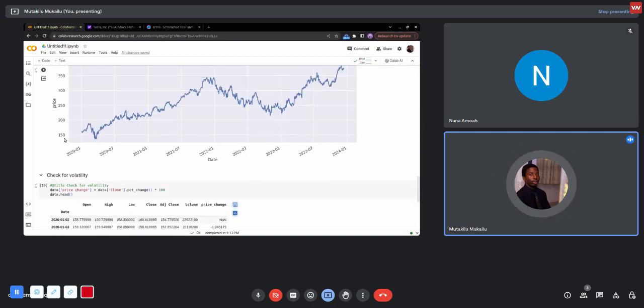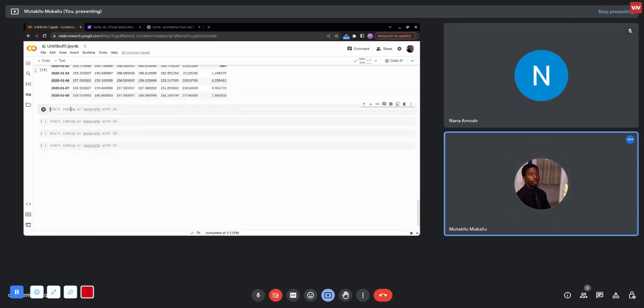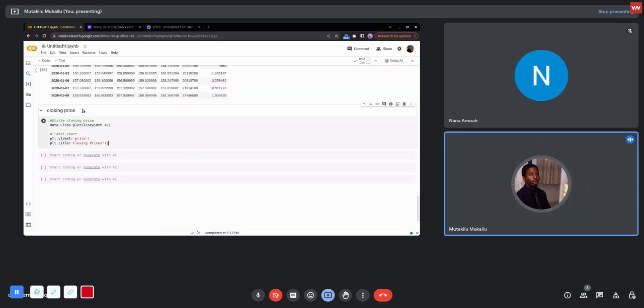So let me just pick this line. I'm going to pick this one here, percentage change. I'm going to copy this and paste it here, and you see we call it price change. I don't know why I'm using capital letters.